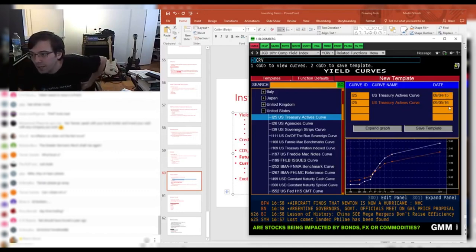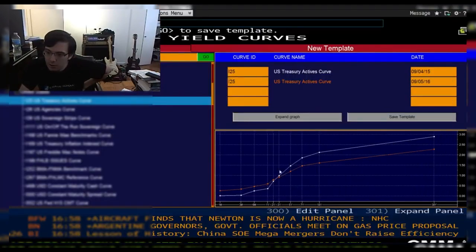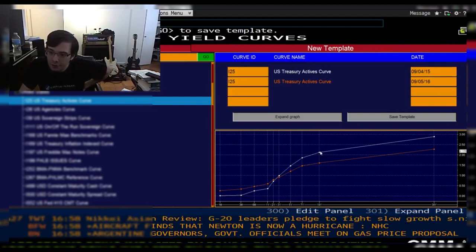And look at that. A year ago, you could see that this, in the white here, this is really interesting. In the white, you have the year ago treasury curve, and in the orange, you have this year's treasury curve. And you can simply bet on whether or not this curve will flatten or steepen. And you can see that the flattener trade was better. The 10-year yield has dropped, and the 2-year yield has gone up a little bit. And the 1-year yield has gone up a little bit.